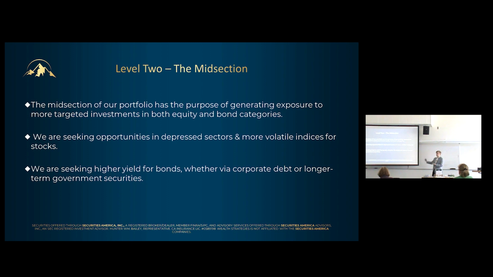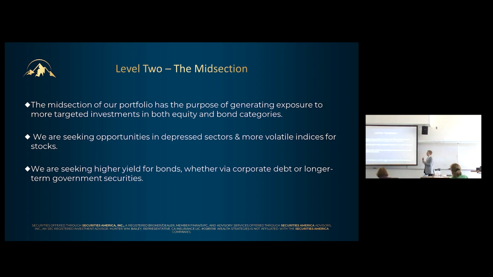Really, it's that cyclical nature again. If we're seeing a certain sector that's just been performing absolutely poorly, we might be willing to get a little bit of exposure there in this section just to give us a little bit of an opportunity to capitalize on that return. It's something we do a lot in our portfolios. And we're also willing to throw some more volatile indices in here. So if your total stock market is your base and what you assume is your average for volatility in terms of stocks, we might start throwing some tech indices in here, or maybe some growth indices, just something a little bit more specific with a little bit more volatility that could add to our overall returns.